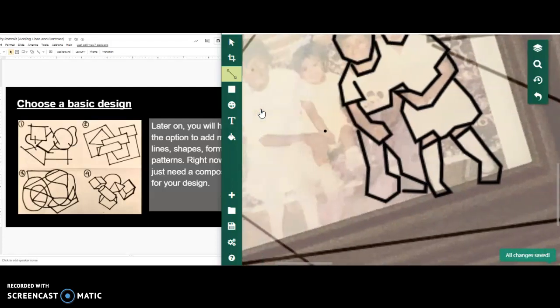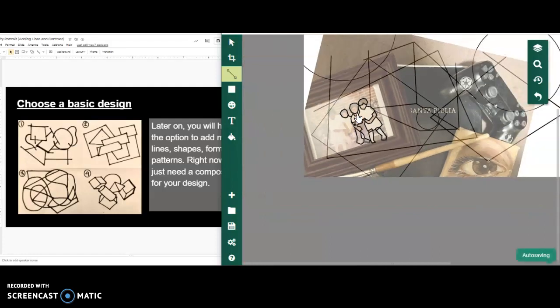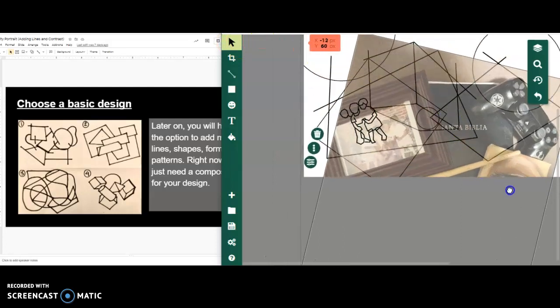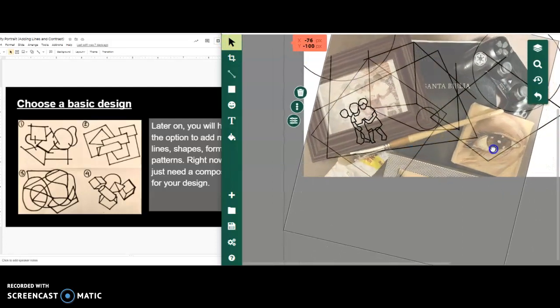You see how it's just geometric shapes? That's what I want you to do, and I'm going to do that with the entire image. I'm going to go ahead and start. I'm actually going to leave this like this so that you can see what I'm referring to. I'm going to grab the image with the select tool, drag it right over here.